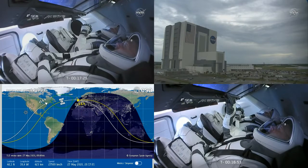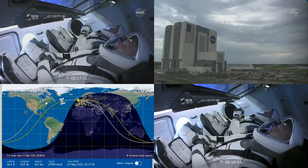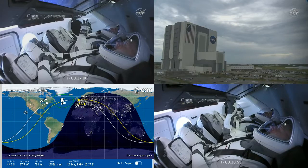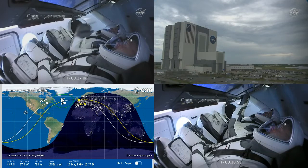We have an instantaneous window today. So at 17 minutes, we want to make that call because shortly after that, we will begin loading liquid oxygen onto the second stage. So if we're not going to have the opportunity to launch, if the clock's going to run out, stand by. We continue to violate a couple different weather rules that we now do not expect to clear in time to allow for a launch today. We go ahead and end today's launch attempt.